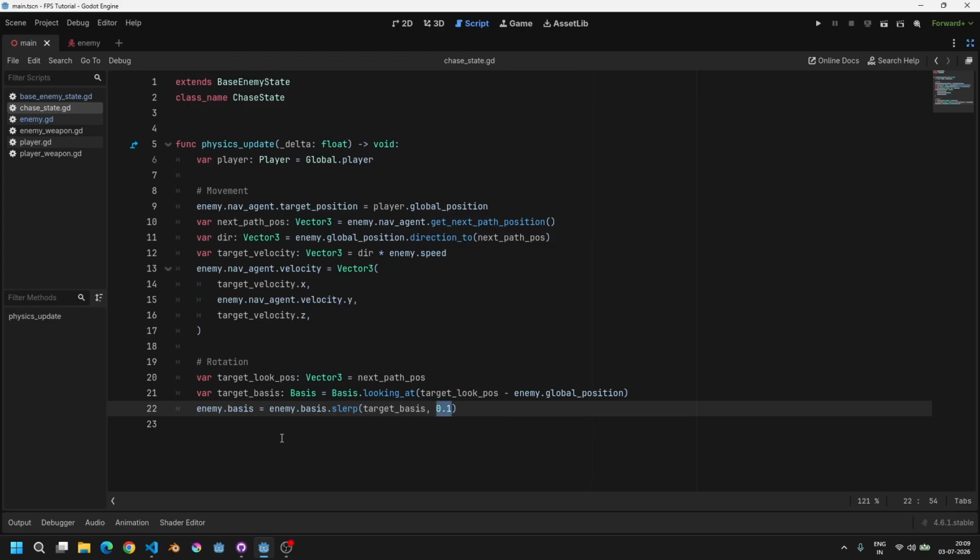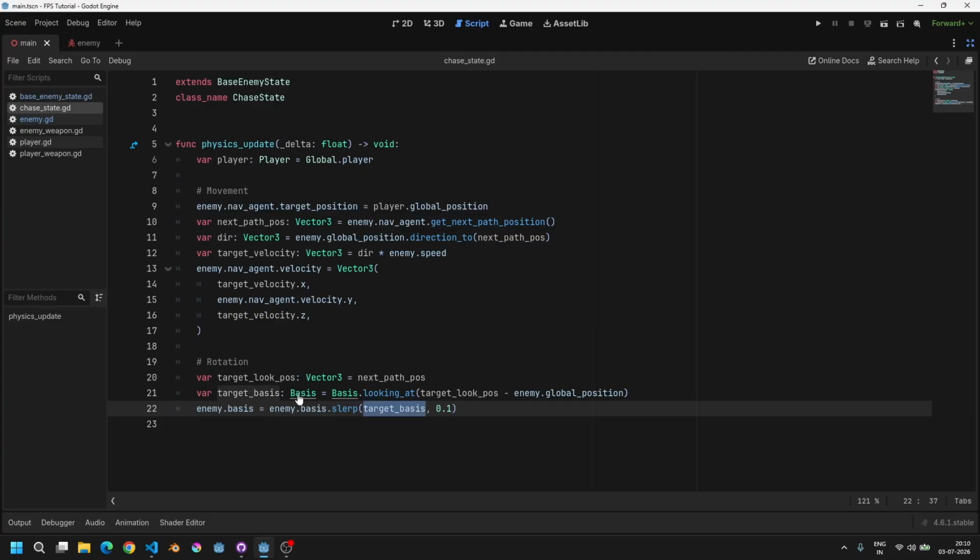So this 0.1 is going to define the smoothing. So we want the enemy to rotate towards the player, but not just snap to the location where the player is. Okay, we want it to turn smoothly towards the player. So this is what lerp is going to do. It's going to rotate from the current enemy's basis to the target one.